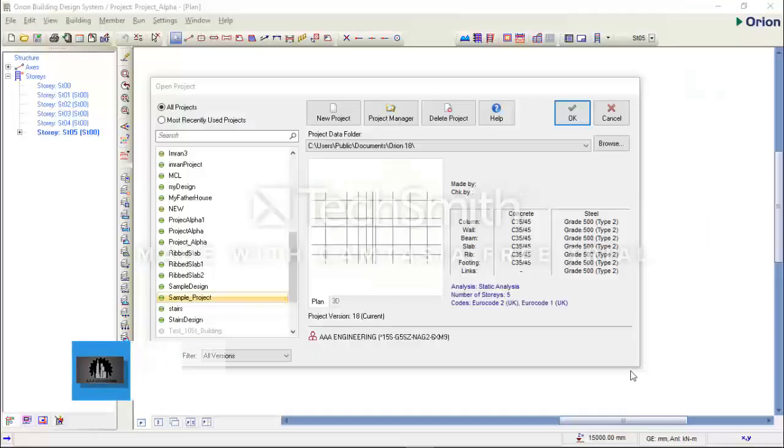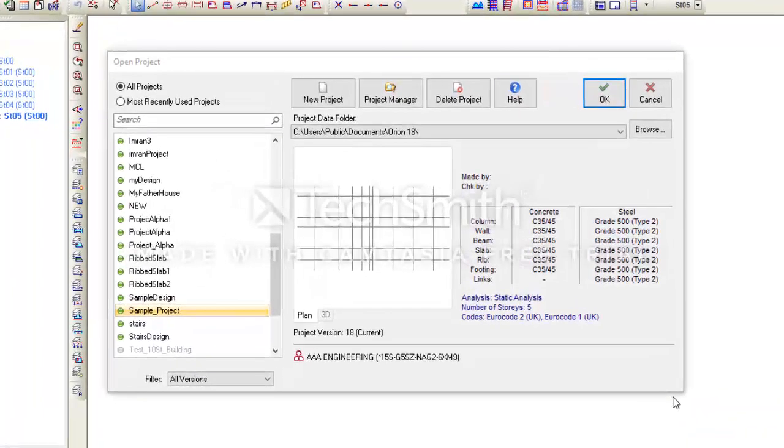In the last tutorial, we looked at story flow elevation on Orion 18 software. We specified the elevation for our main project on the software. In this tutorial, I'm going to teach you about column insertion in our model. I'm not going to use our main project for this illustration. This is part one. It will be part one of column insertion in the model. It will be part one of the tutorial.